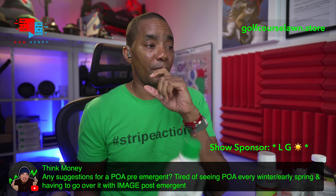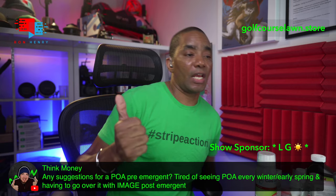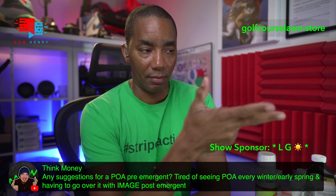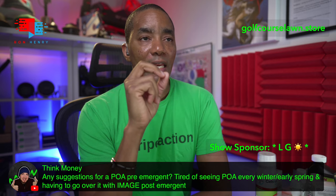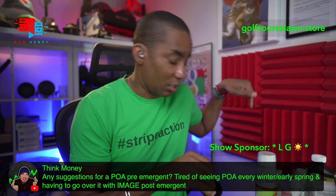Something else you can do that is not quite as expensive as Specticle Flo, and doesn't work quite as well but is pretty close, is to combine prodiamine, simazine, and imazaquin. You can take prodiamine or Barricade, you can take Princep, which is the simazine product, and then you can take Image, whose active ingredient is imazaquin, and mix those three together and spray that in the fall as your fall pre-emergent. That is going to do a much better job than using prodiamine by itself. But if you want the best product, then go with Specticle Flo.